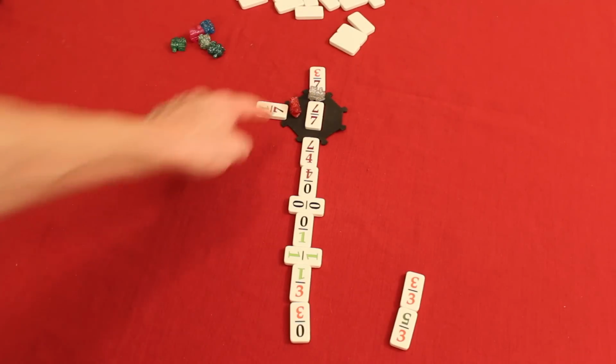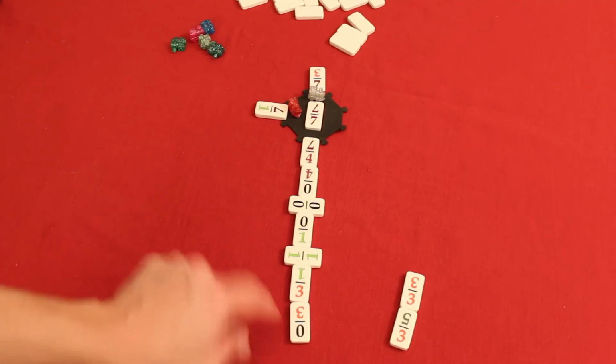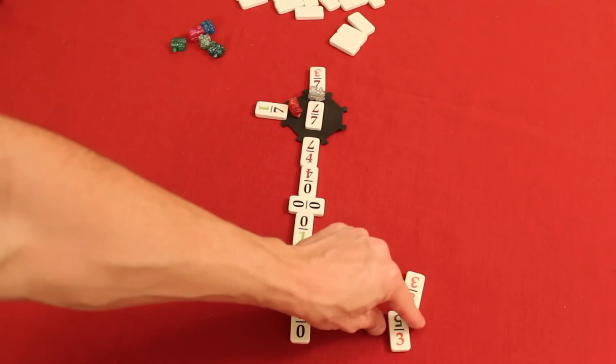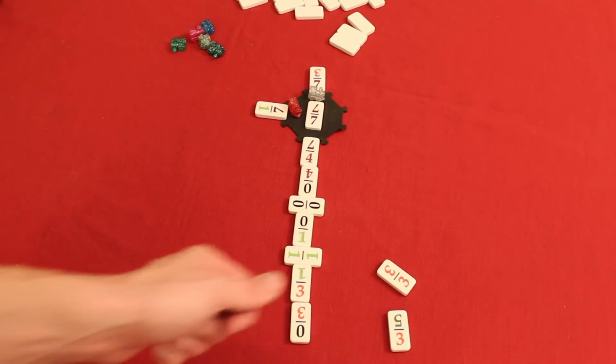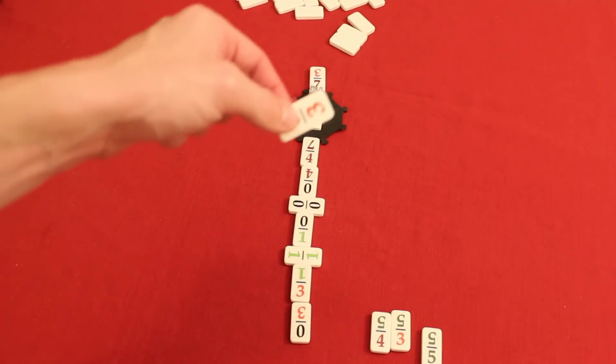So when it's my turn, since these 2 trains are now open, and mine is always open for me, I can either play a 0, a 1, or a 3. So here comes the next point. Let's say I had a couple other tiles here. For this instance, there's one other special rule here with the doubles.